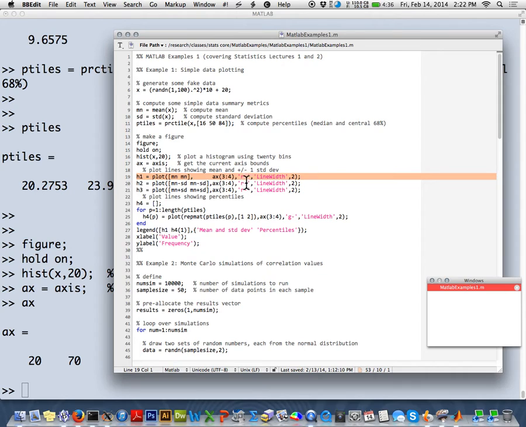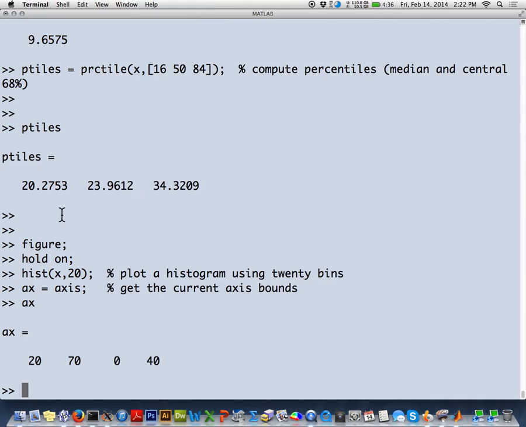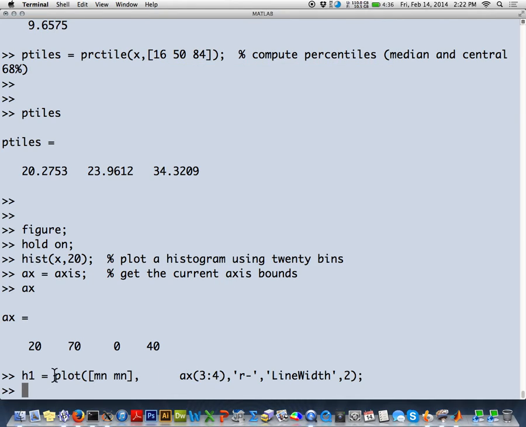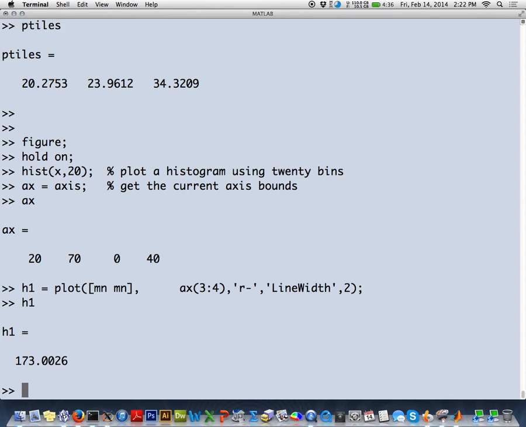And that's fine. And I'll make a red line and give it a line width. So a line width is a property. I don't think we really went over this. So let me just show you the output of that. It just plots a red line defined by 2 points. I assign, remember, there's a figure handle or a plot handle that refers to that element we just created. So h1 is this. It's just an identifier essentially.